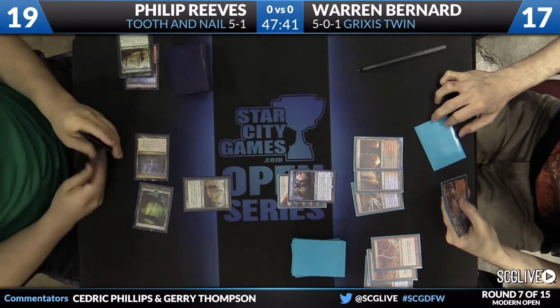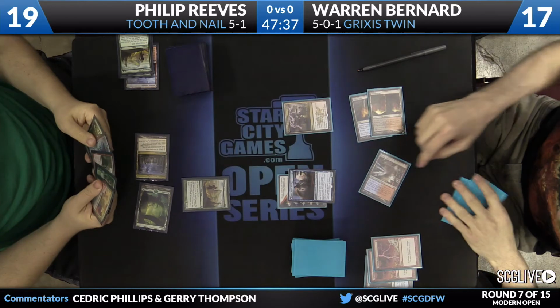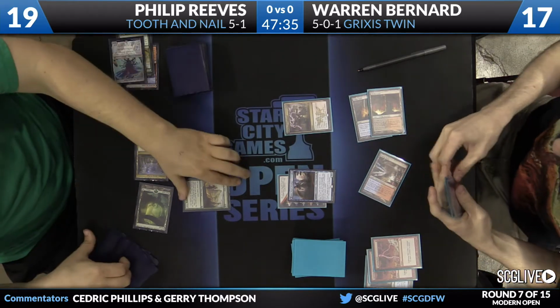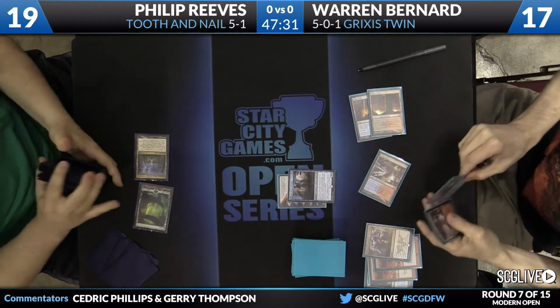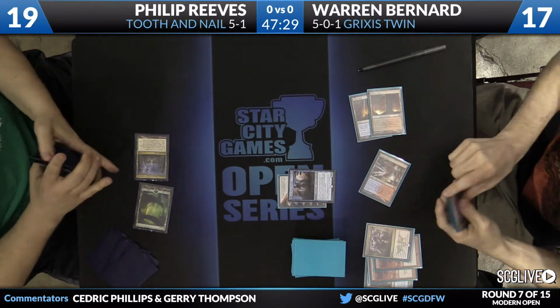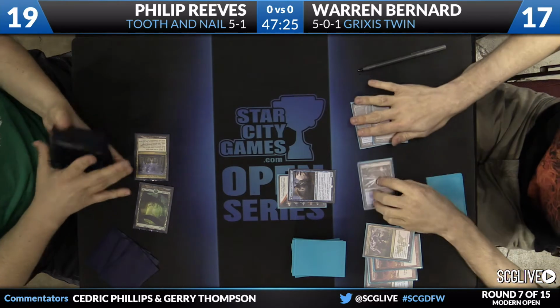But I mean, the problem was that you had all these extra Splinter Twins and stuff, and you didn't really have anything good to do with them. Jace allows you to kind of cycle through those cards. Kolaghan's Command is going to take care of Arbor Elf and make Philip Reeves discard a card, which is Emrakul, which will allow him to shuffle all of these cards back into his deck. He'd rather have Emrakul in his deck than in his hand anyway.